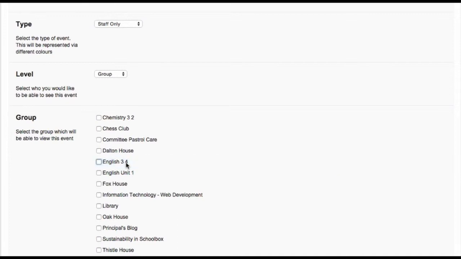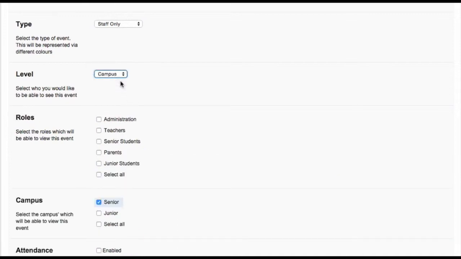The final level that exists is a campus level. Only users that have permission to edit the school calendar will have this level. If you need this level and don't have it, you can speak to your super user. Generally, only a few people in each school have access to edit the school calendar. If you are adding an event at a campus level, you will then be prompted to choose which role the calendar event is relevant to. You will also need to select a campus.